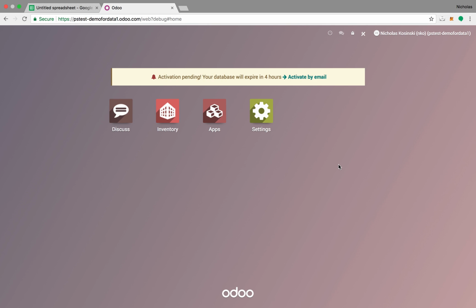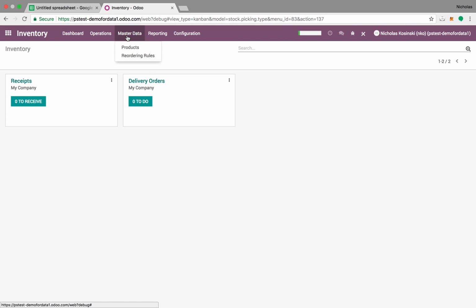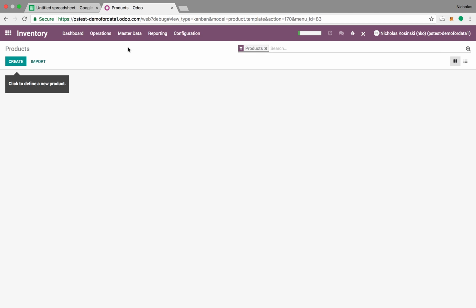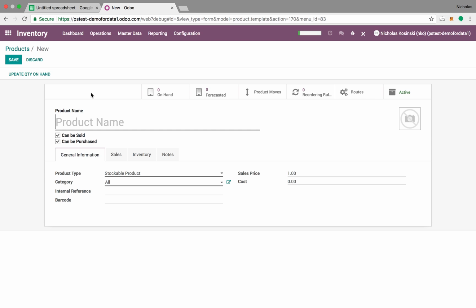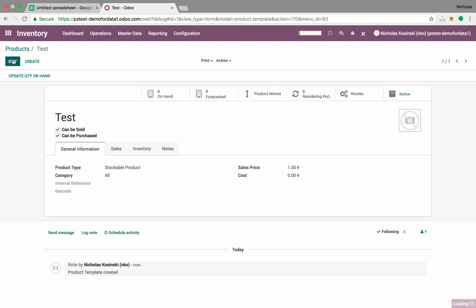Once that's done, you're going to want to go to the record which you're looking to import data into. For instance, let's look at products. Right now, you'll see the import button, but we'll create a product and just call it test for now, just to understand the structure of the product. So Odoo is composed of records which all contain fields on them. The information that you want to populate is almost always going to be held in a field.